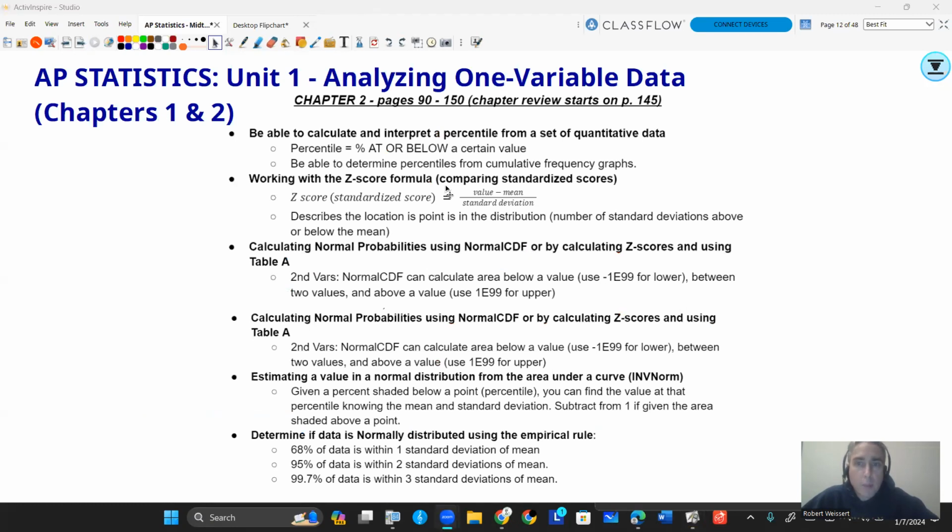It's a pretty long unit. It's a big chunk of the AP exam. So I'm going to leave some of this information up here if you want to write it down. Once again, I'm not going to go over any of the words on here, but you're welcome to highlight it, take notes, write some additional things on there, or even go back in your textbook and get some additional examples if you need to.